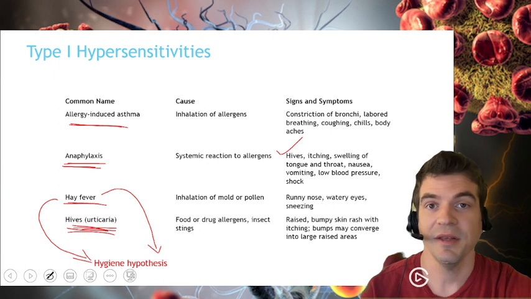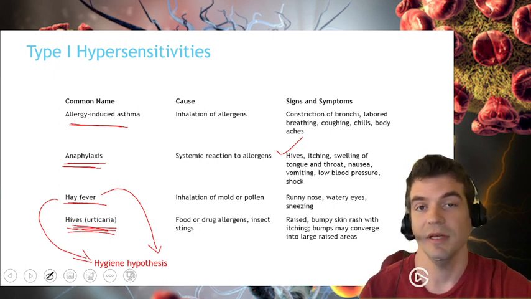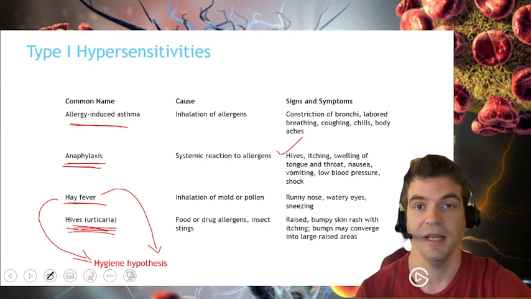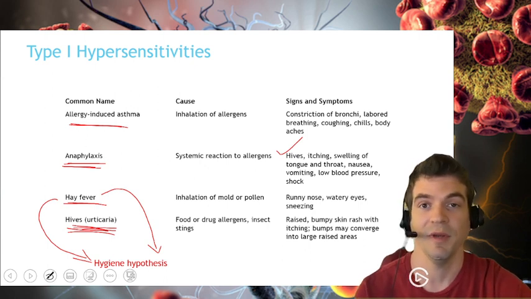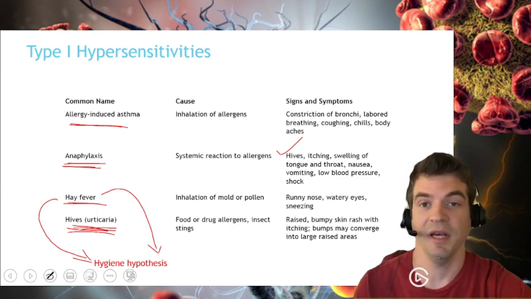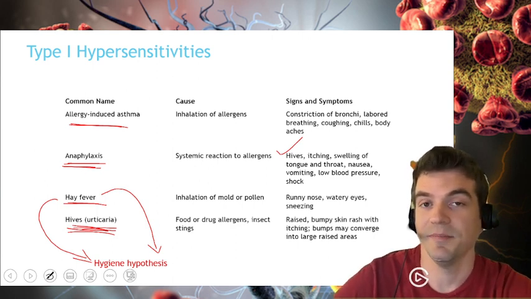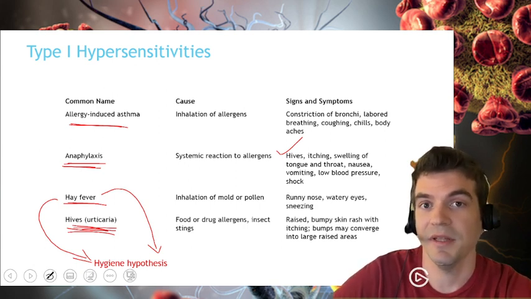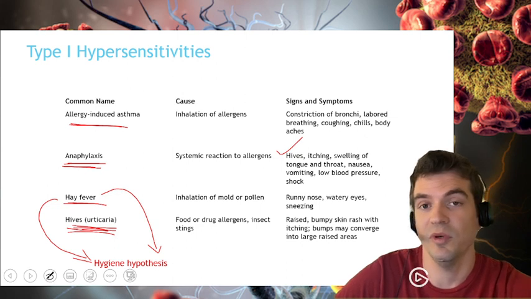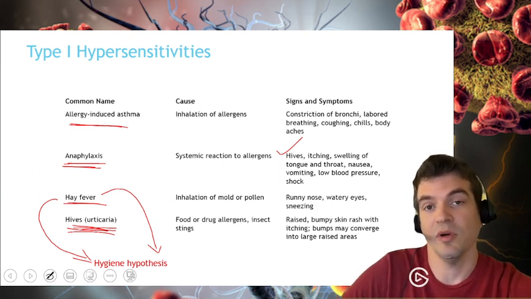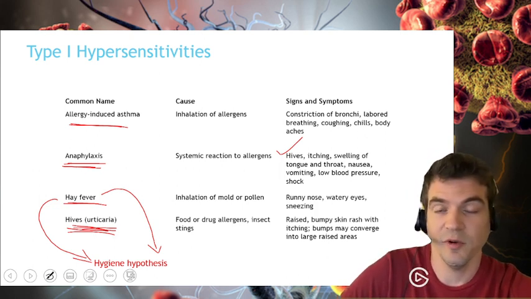It's speculated that we're getting more and more allergies because of our sanitariness and the infrequent amount that we encounter allergens. It became a hypothesis because a scientist developed it based on the observation that firstborn children seem to have a lot more allergies than secondborn, thirdborn, fourthborn and even fifthborn.